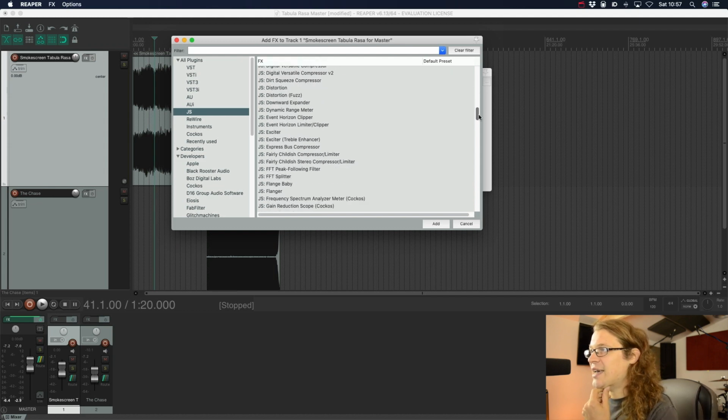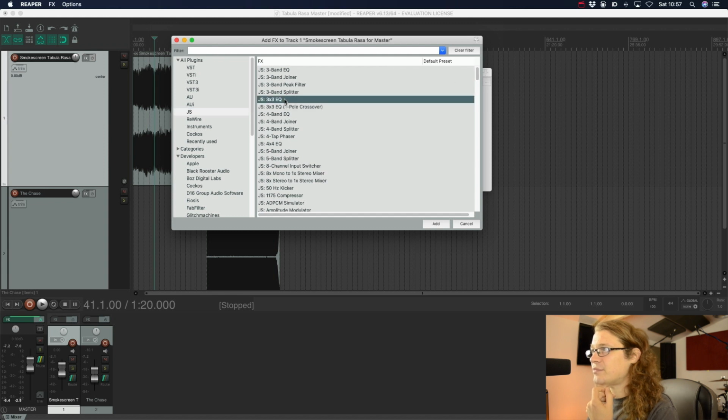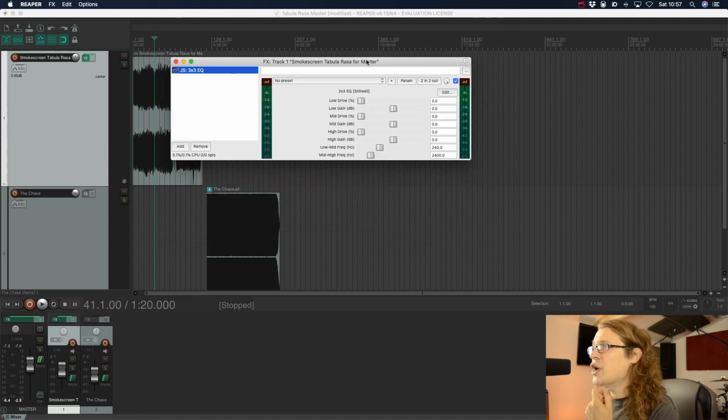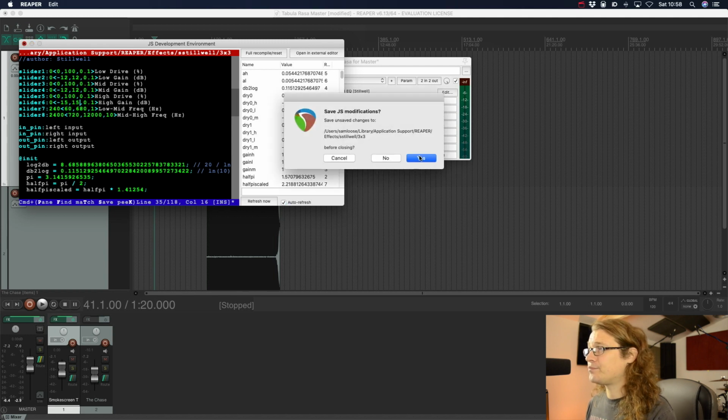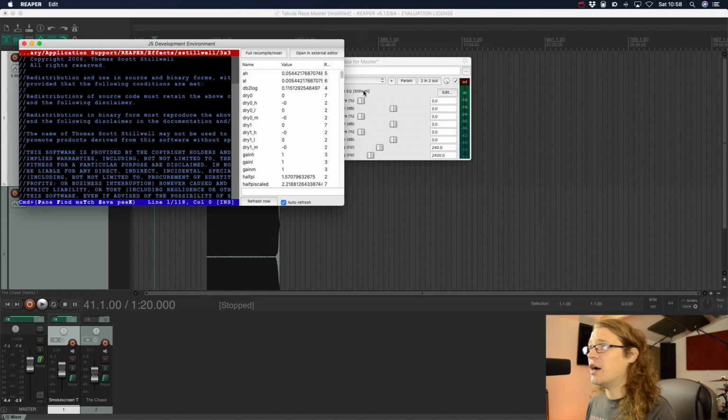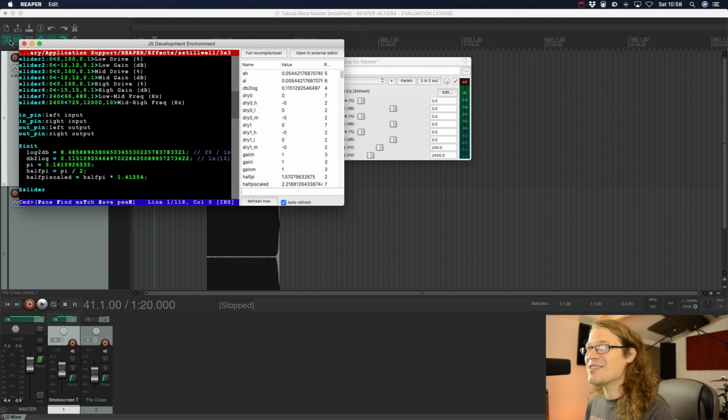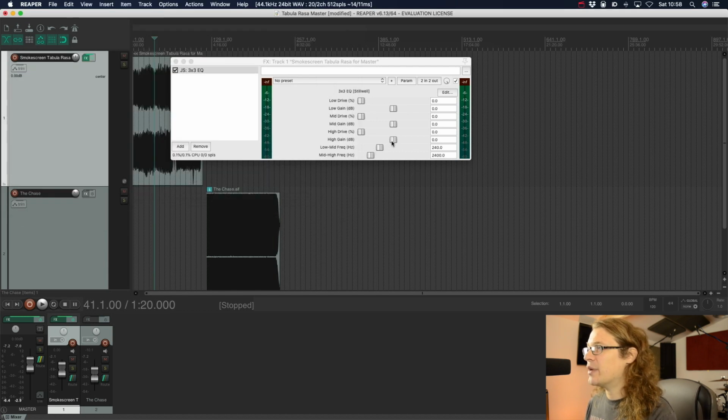Let's have a look at an EQ, for example. So let's have a look at this, a 3x3 EQ. What we can do is have a look at these parameters, and then if we want to slightly change the parameters that we have there, we can actually go into the code and make it so that, okay, the high gain, we don't want it just to be down to minus 12 and plus 12. We can say 15 and minus 15. Then we can recompile it, save that, and then I've completely forgotten if that was the low gain or high gain now. That was the high gain. Okay, so then we can go into the high gain and we can say, okay, it's actually going to minus 15 now instead of minus 12.